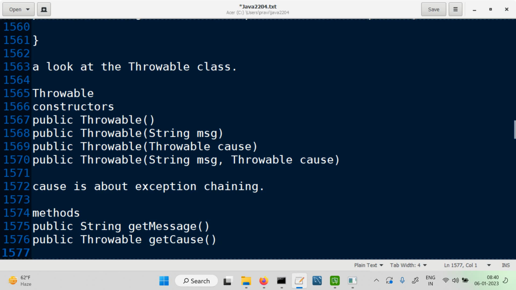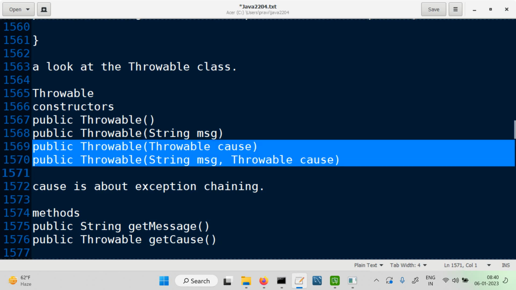One more thing: these two were introduced from Java 1.4. They were not there in the initial version of Java because they were introduced at a later stage. Someone who wants to use them in earlier code will want to update it to start using the cause.